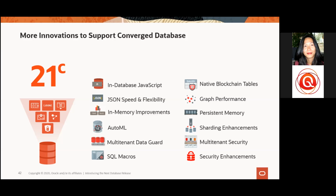And now we're delivering 21C as a combination of 20C plus some of the new things that we added after April of this year. So 20C will not be coming out. And in fact, if you try the 20C preview on DBCS, those instances will remain, but you will not be able to create any new 20C preview instances once 21C comes out. And we are looking at sometime essentially this week to get 21C generally available. So stay tuned for blog posts about this release.